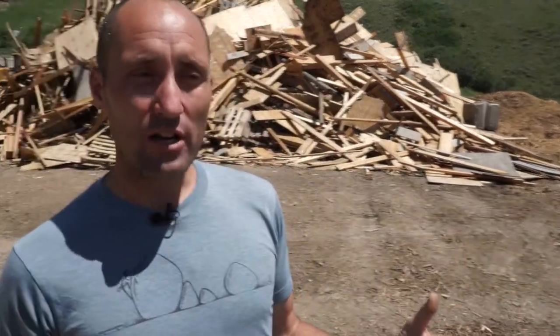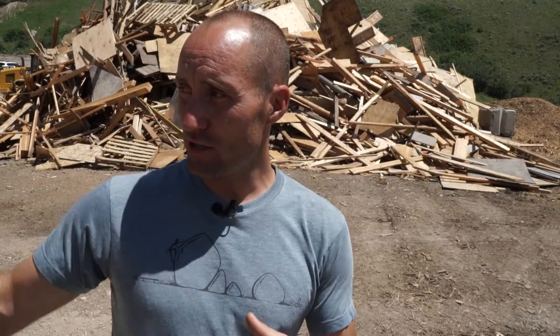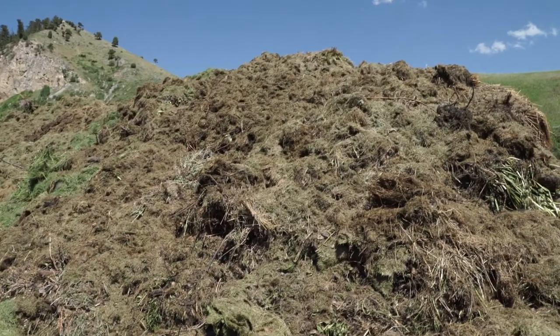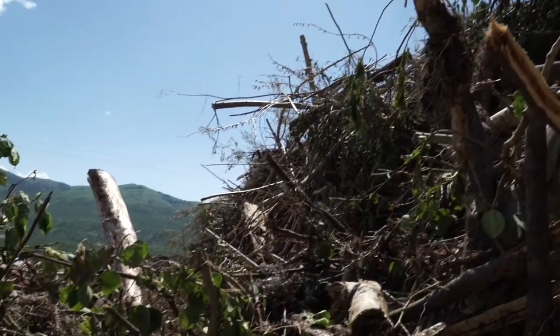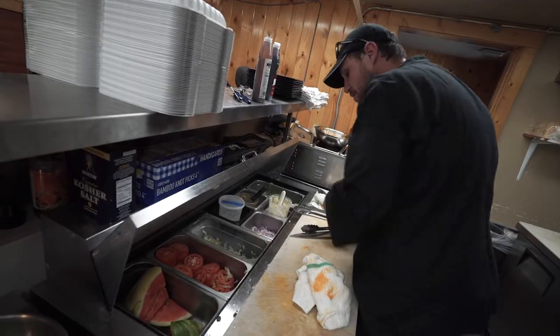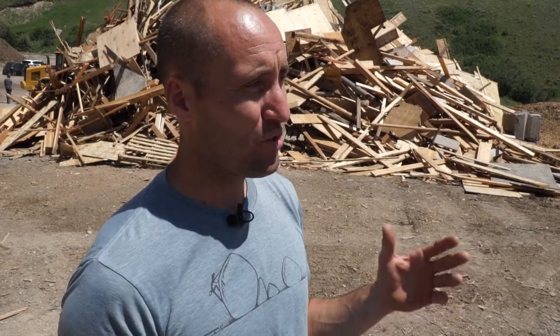We've marketed the reprocessed material to those groups. We could compost it — it's still a carbon product, not that much different than brush. The other reason we separate dimensional lumber is that kiln-dried lumber has a moisture content of around 11%, so when we go into the composting process and want to homogenize our piles — our pre-blends — we want to match nitrogen and carbon as best we can. Nitrogen is coming in above 50%, brush usually around 30–50% moisture. This at 11% takes a lot more moisture. As we move into food waste, this material could be a good component to blend, since food waste comes in at 80% or more moisture.